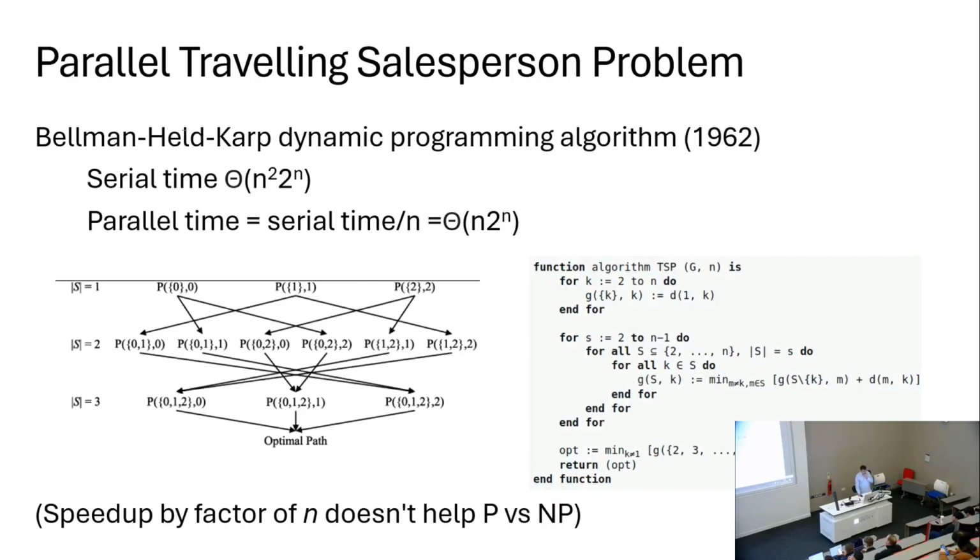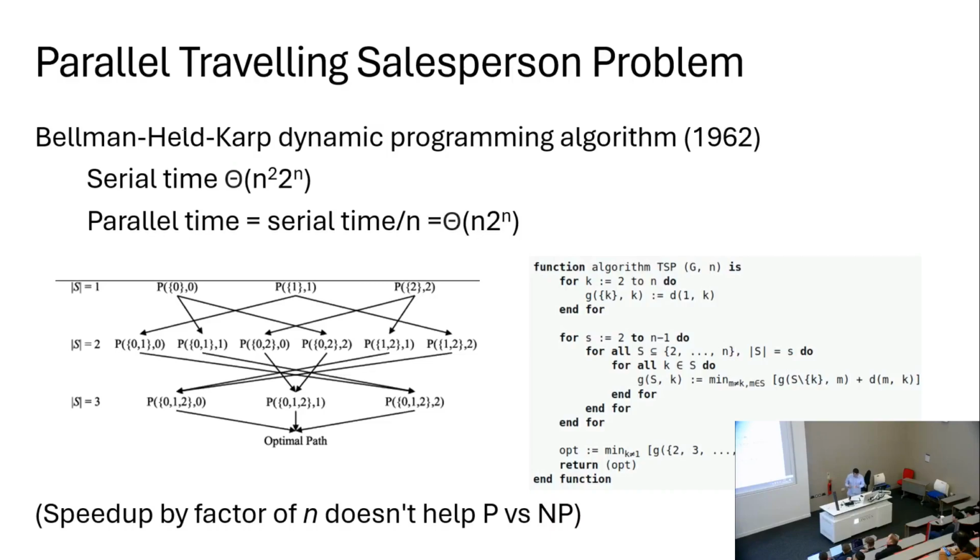So if we parallelize the loops, we'll find that we dropped from being n squared 2 to the n down to n 2 to the n. Okay. So what do we notice about this speed up? What's the factor of speed up? Going from n squared 2 to the n to n times 2 to the n. Yeah? That n squared has turned into an n, so we've got a speed up of n.